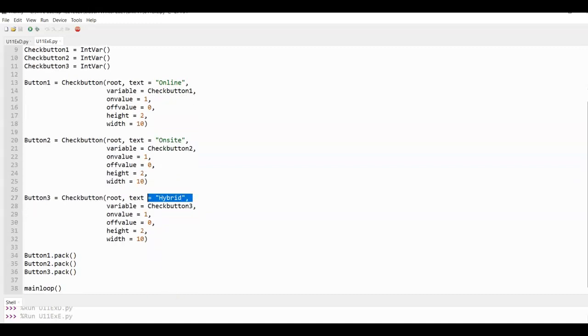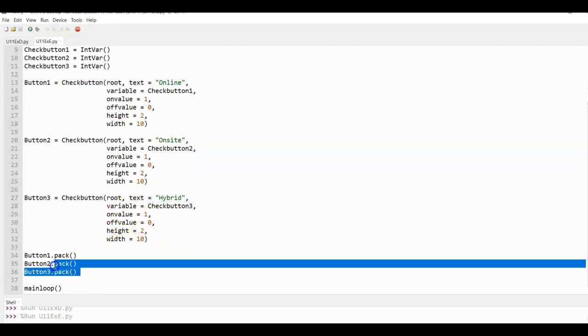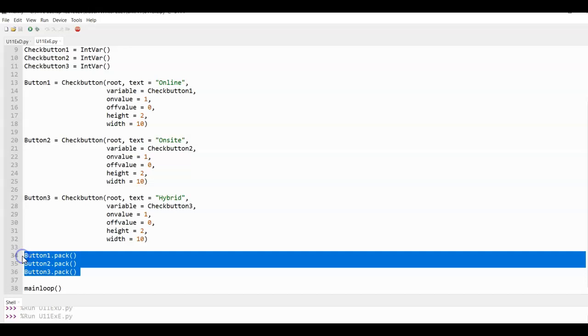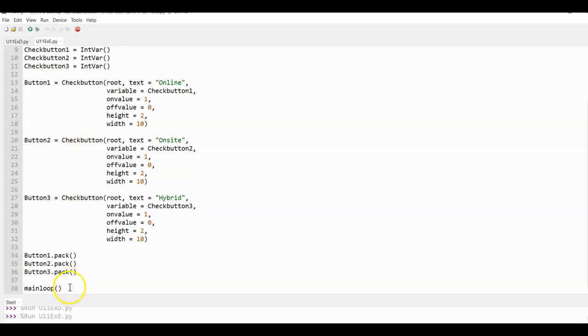After we created the check buttons, we simply pack them. You can pack them after each one, or you can pack them at the end, and then we have a main loop. So when we run this, it's going to look something like this.